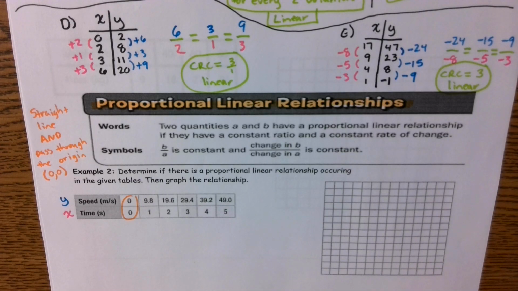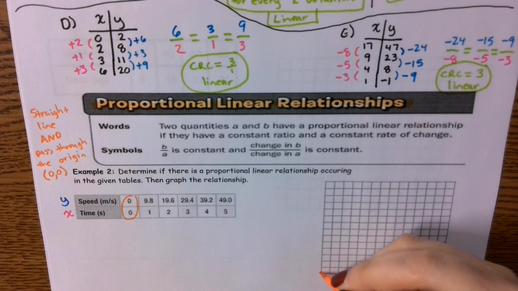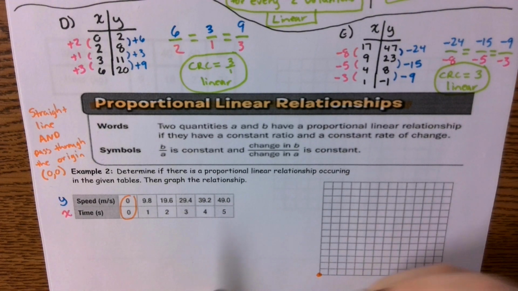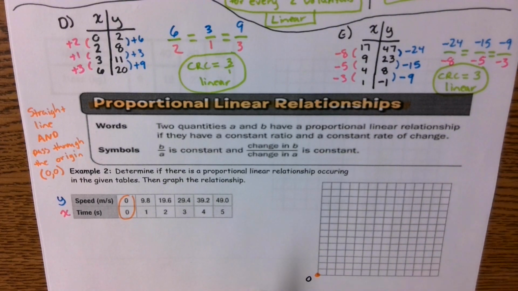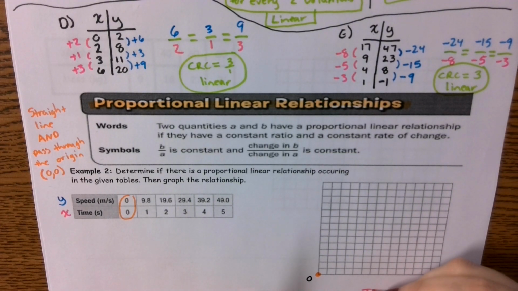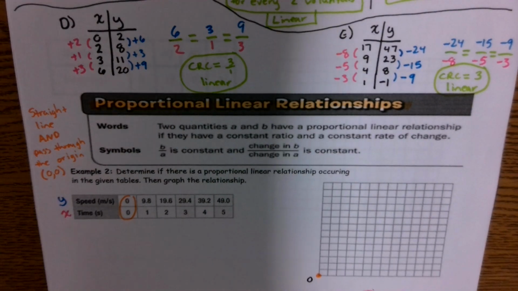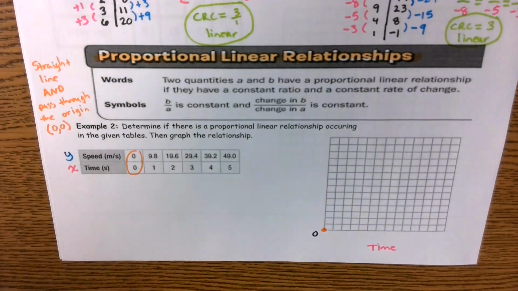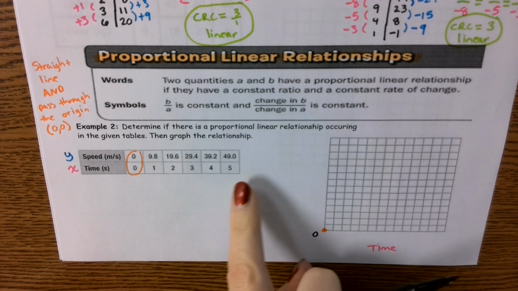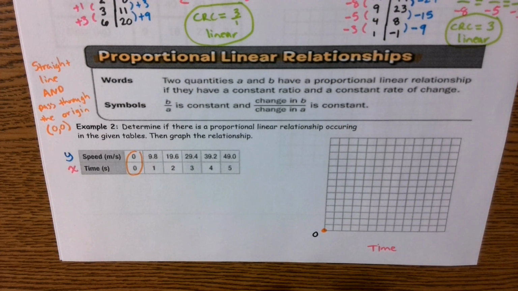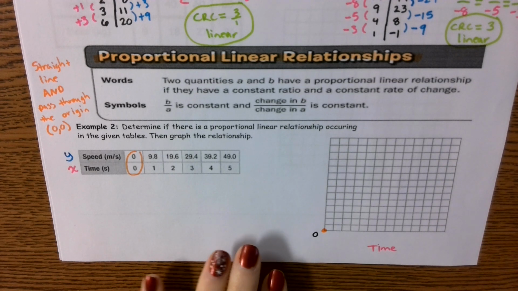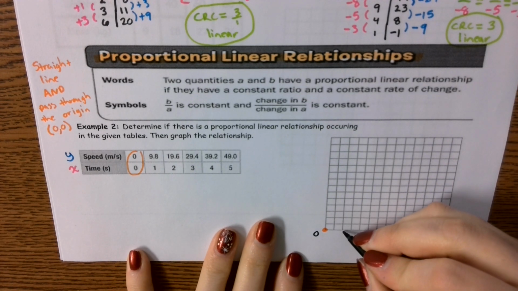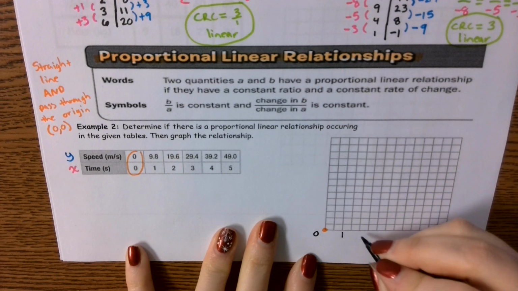So when I'm graphing this part, I know that it's going to be at 0, 0 here where 0 is located. If I'm putting my measurement of time down here at the bottom, since I know that my measurement of time goes all the way up to the value of 5, then I have quite a bit of wiggle room for graphing. So I'm going to go ahead and just count by 1 for every other line.